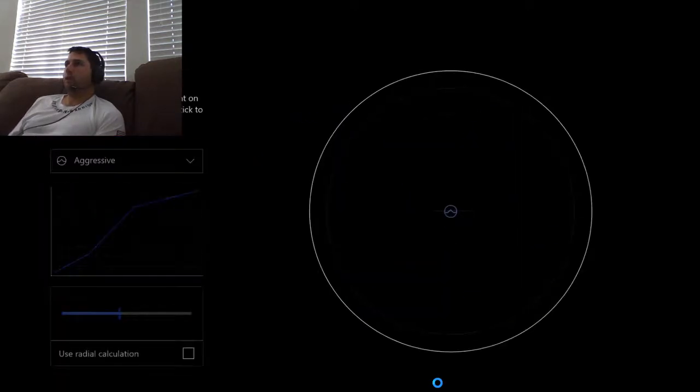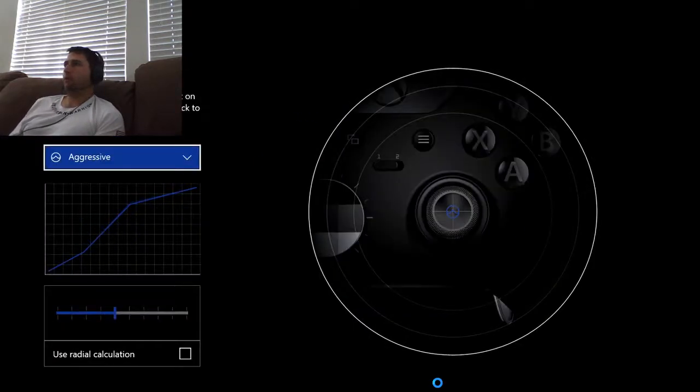There you go. The right thumbstick, I definitely want that aggressive. I want to be able to move pretty quickly. I want to be able to adjust on my snipe at long range. Right now I'm barely moving my finger. I don't know if you guys can see this, but if I just do a little bit of motion on that thumbstick, it gets a lot of play up on the screen.